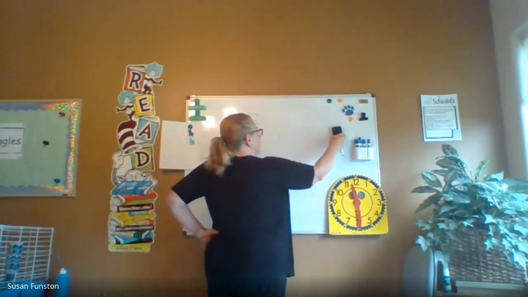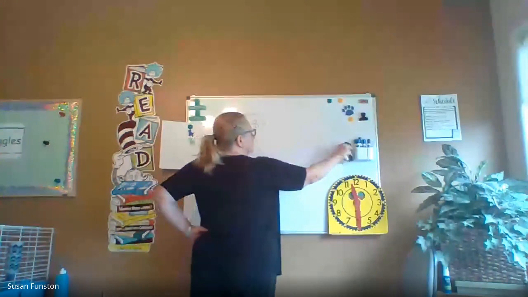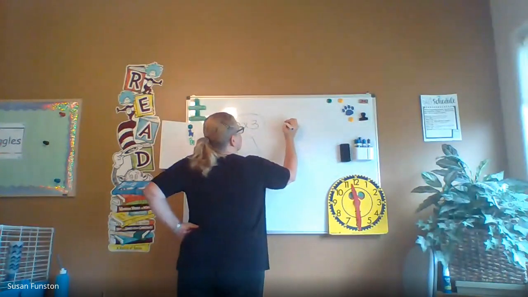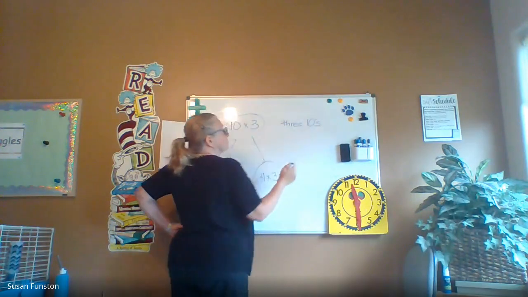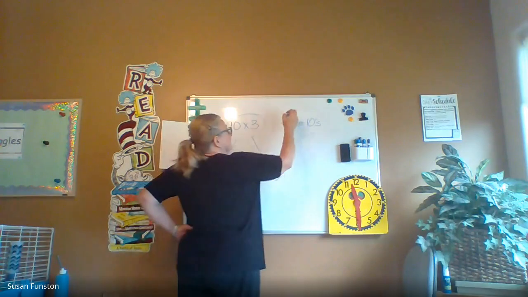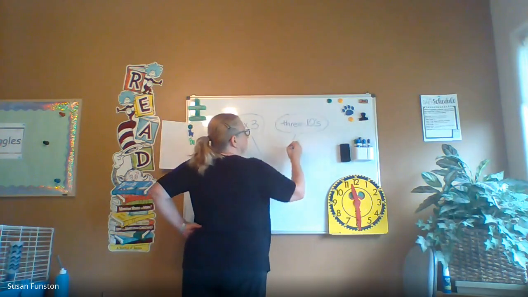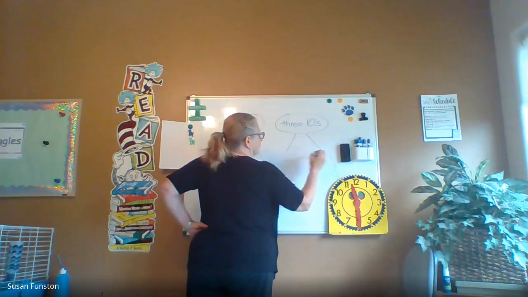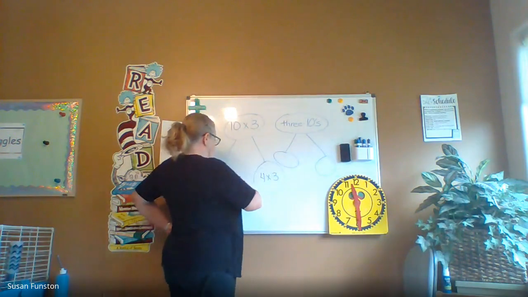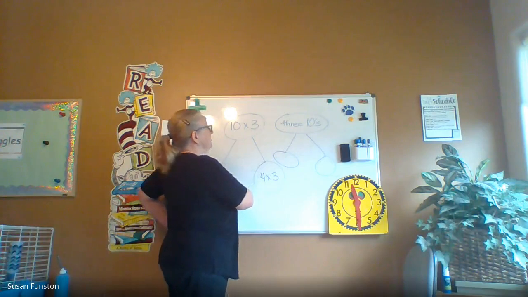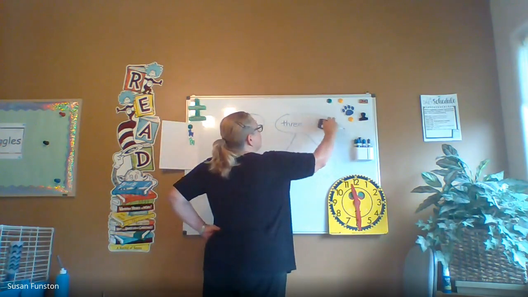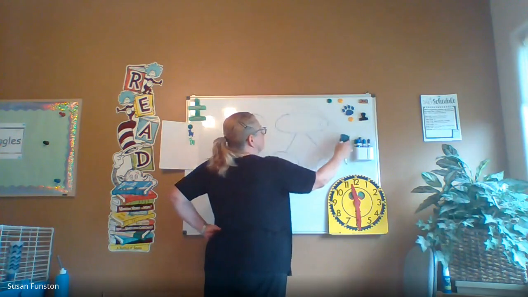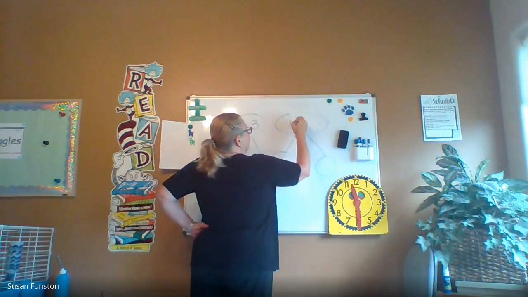Another way to say this very same thing is, instead of 10 times 3, I can say that I have 3 tens, right? 10, 20, 30, 3 tens. How many tens do I have here? I mean, all right, I did it backwards. Not 3 tens, 10 threes.